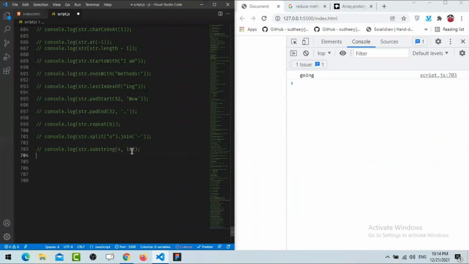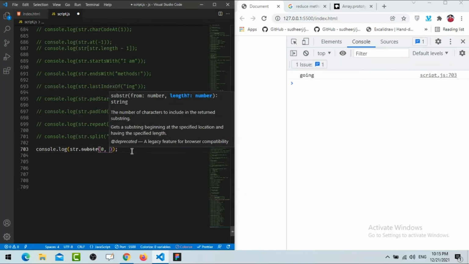Now one more thing, the difference between substring and substr. First, I'll explain substr. In substr, you first pass the index, then you have to pass the count. From the starting index, it takes the count.